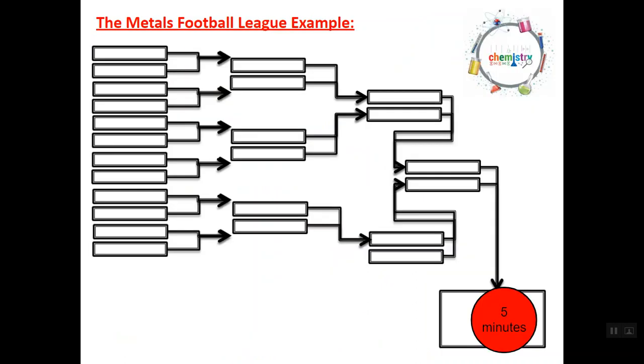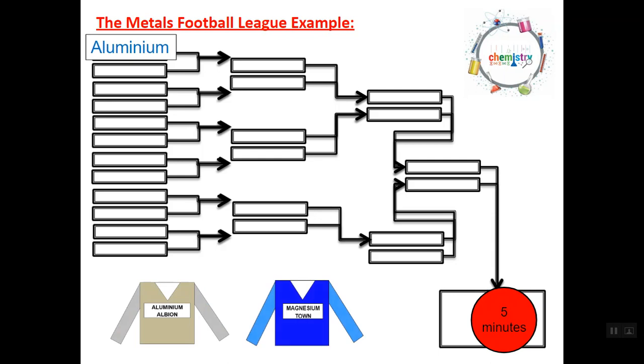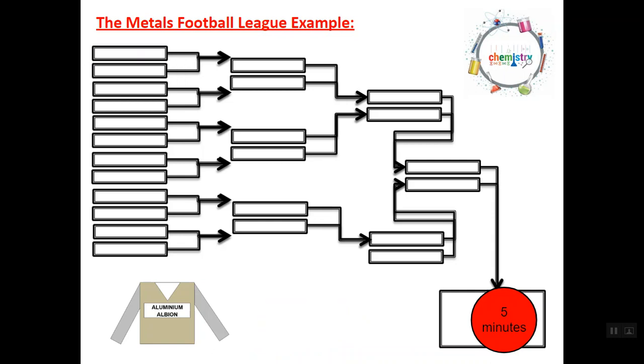So you'll have this document, and I went and closed my eyes and touched the screen and I got Aluminium Albany, or Albon, like people who watch football will be able to say that. And I picked Magnesium Town. So they're now going to go into the top part of my table because here are the two people. Here we go. If I use my mouse, here is the first match.